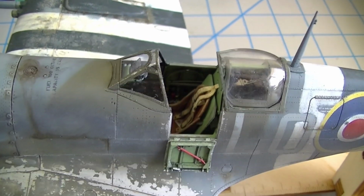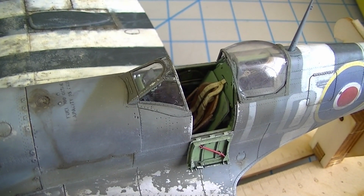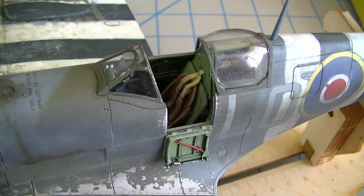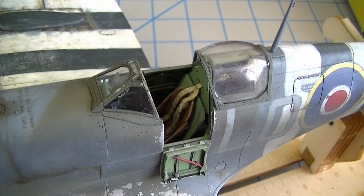And I used my favorite HGW cloth seat belts. They always look great. Their instructions are a little sketchy sometimes, but they always look really good, and this is no exception.